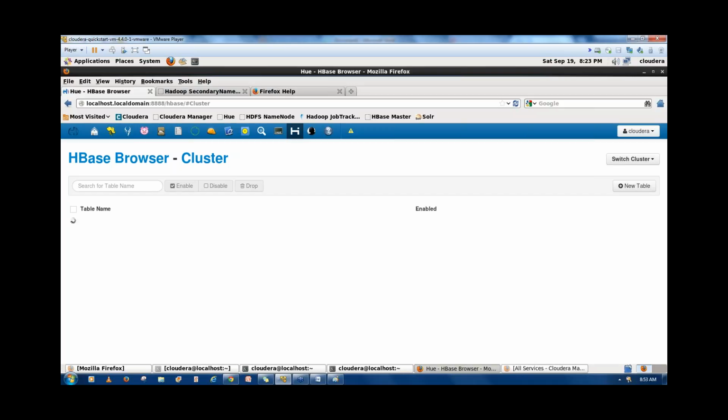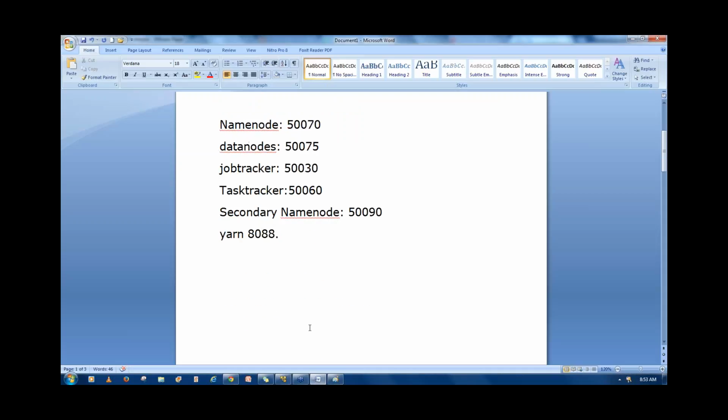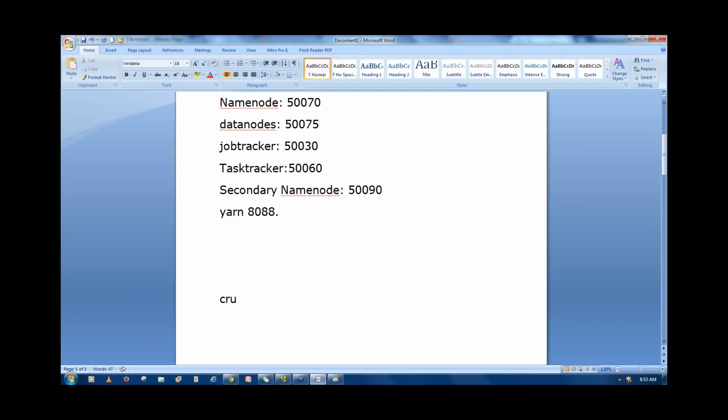Why don't I write it? Because I'm a Java developer. The same thing now: if it is an HBase program that you have to write, then we'll give it to the HBase developer. It doesn't come under the Hadoop developer role. But as a Hadoop developer, what we should know is how to retrieve the data. Here it's a CRUD operation. CRUD means create, read, update, delete. We should know this as a Hadoop developer: how to create tables, how to read the data, how to update and how to delete. If you want to go a little more programmatic, then you should be an HBase developer.